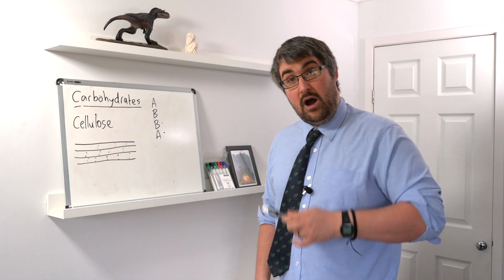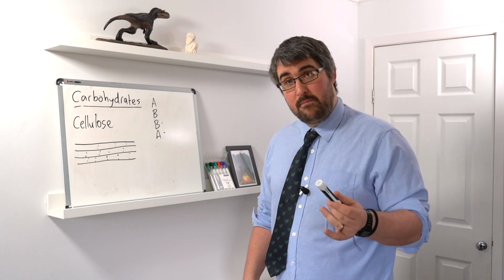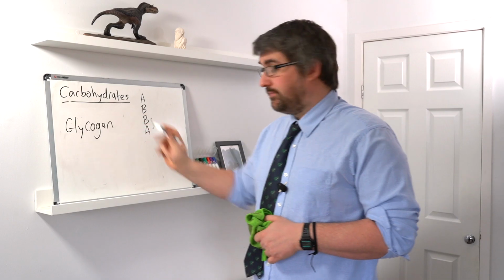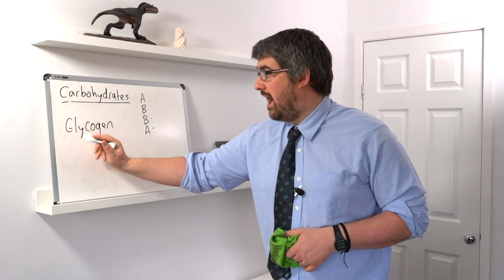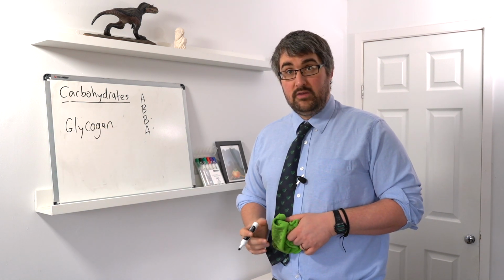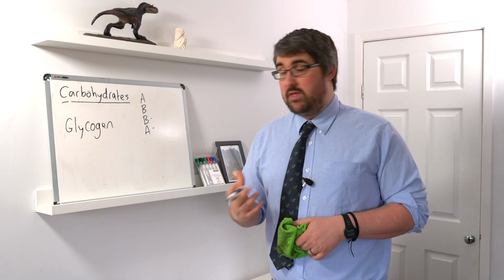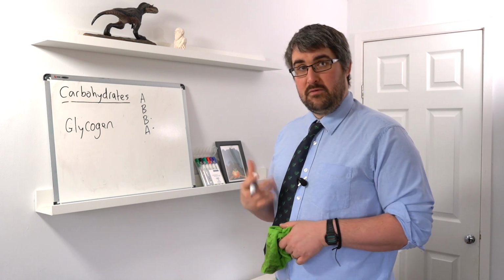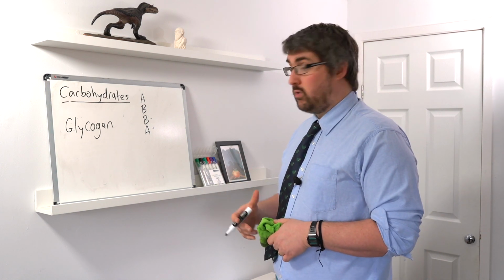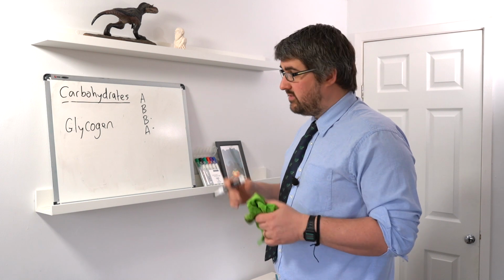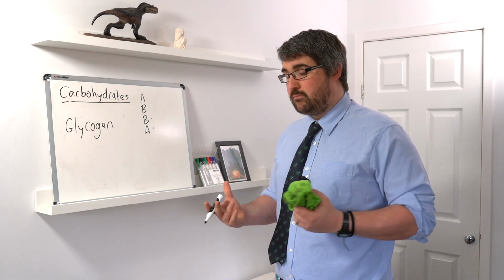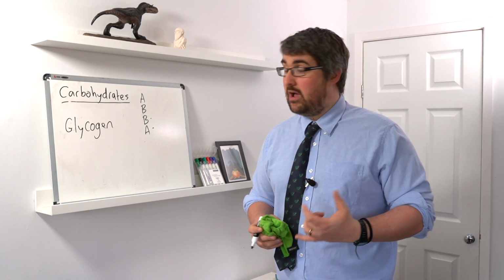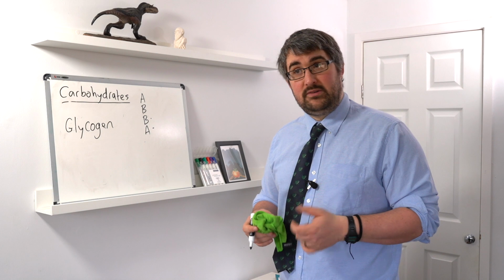So we'll move on to look at our last polysaccharide quite briefly, and that is glycogen. So glycogen, I always think, is the kind of animal equivalent of starch. So it's that energy storage molecule within our cells, particularly in our muscles and our liver cells. They've got large stores of glycogen, so they can obviously provide glucose when required for respiration. And in some respects, it's similar in terms of its properties to that starch. It's very compact, means it takes up far less room in the cell. It's insoluble, so it won't affect the osmotic potential.